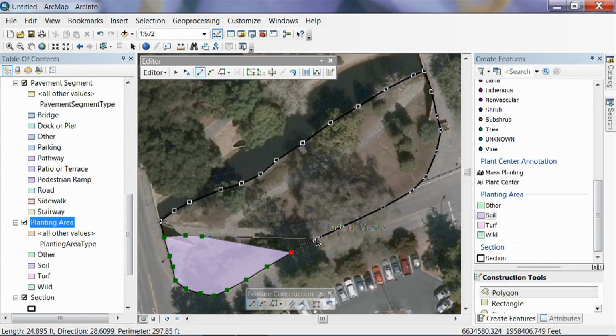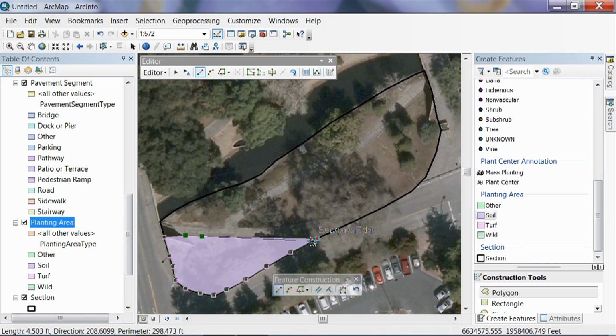And when we get to the edge of the sidewalk, we're going to stop and draw a new line in, so I don't need to hold that V anymore. And I'm going to kind of follow the edge of the sidewalk. When I get to a spot where I want to stop, I will double click and it will close the polygon.